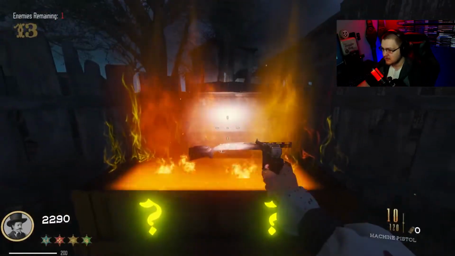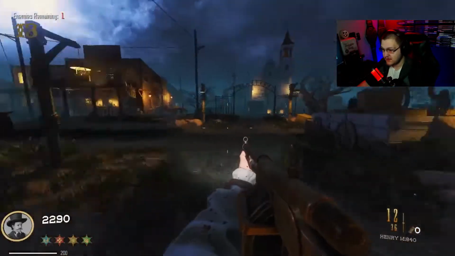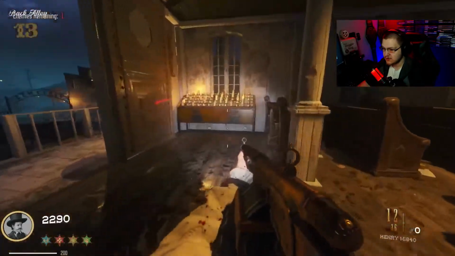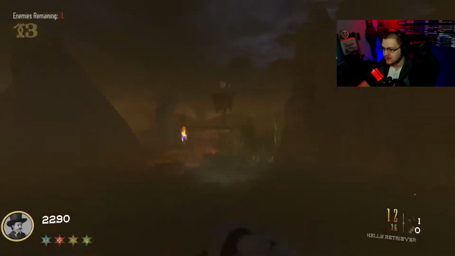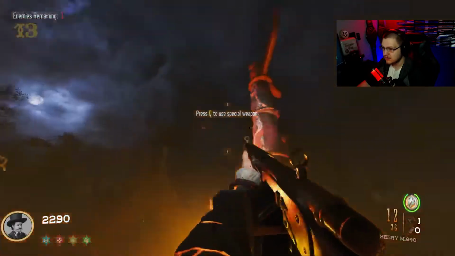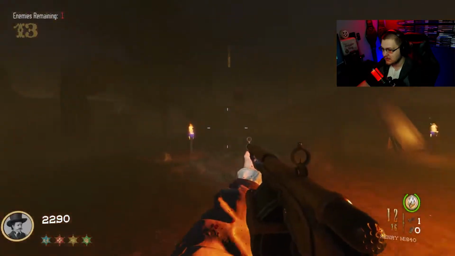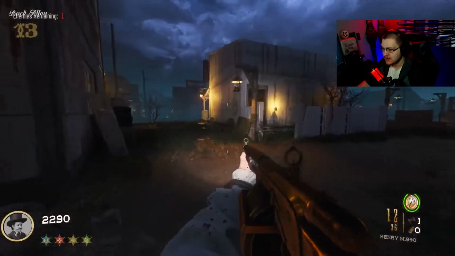Oh, another custom weapon. Very nice. Let's see here. Oh, we'll do this. Okay, there's one shield part. Open the church. Headshot. All right. And go through the portal. There's the Hell's Retriever. Oh, that was short-lived. Okay, so I got that.